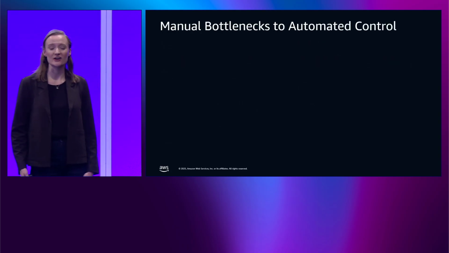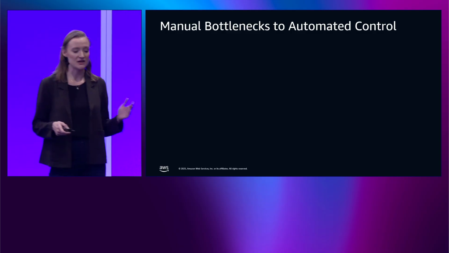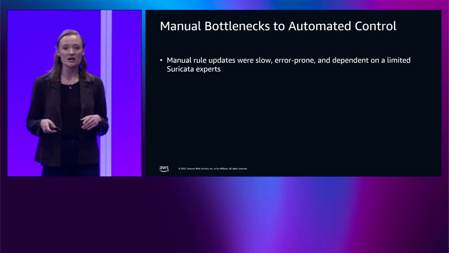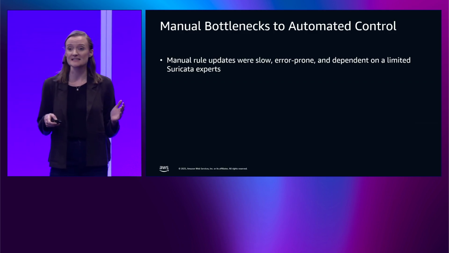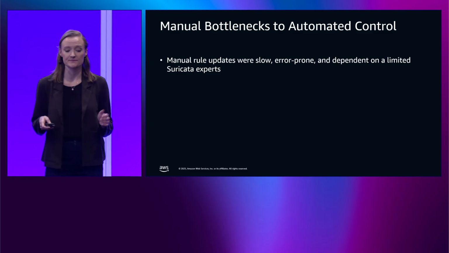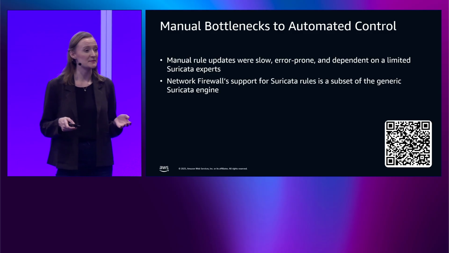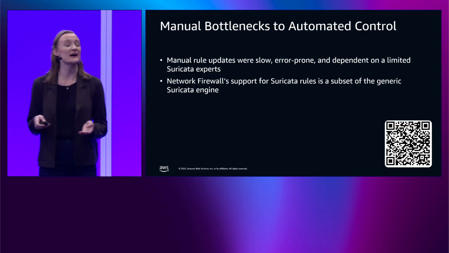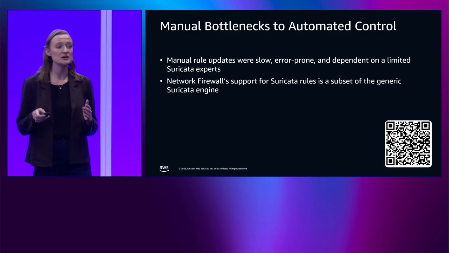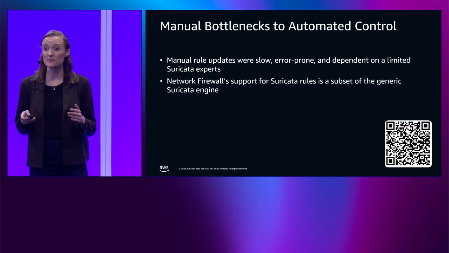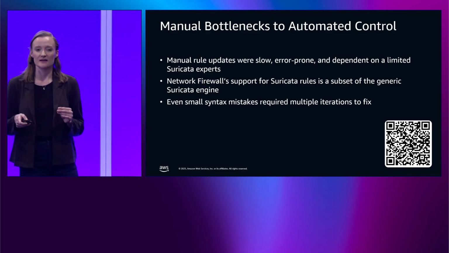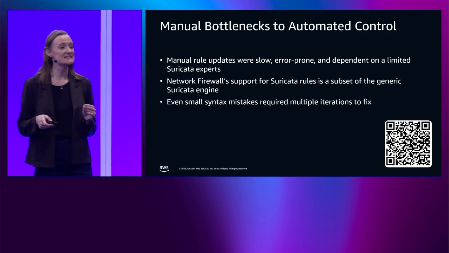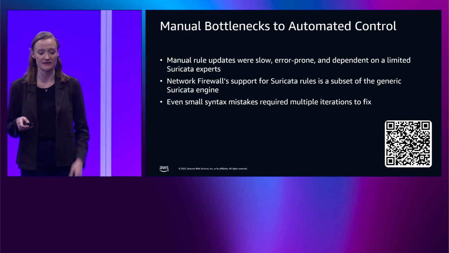So while the Suricata rules are incredibly powerful, it's become clear that managing them manually creates a major bottleneck. Suricata rules, based on the nature of the syntax, often depend on a few Suricata experts who are comfortable both with that Suricata syntax and the internal requirements around your rules. On top of that, AWS's Network Firewall implementation is a subset of the features provided by generic Suricata. So that means not every rule you might already have or find on the internet is going to be compatible with Network Firewall. And as we saw earlier, the syntax is very specific, and so even small syntax mistakes can lead to many iterations of having to change and revise your Suricata rules.